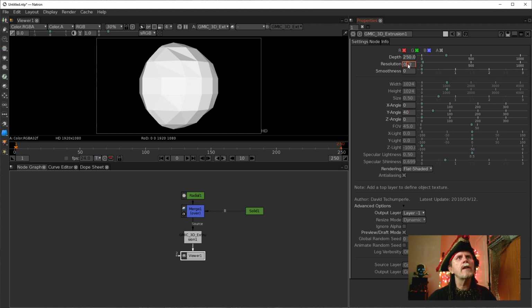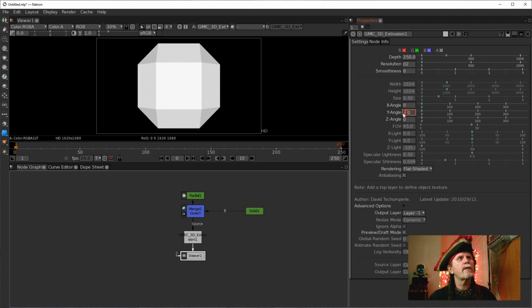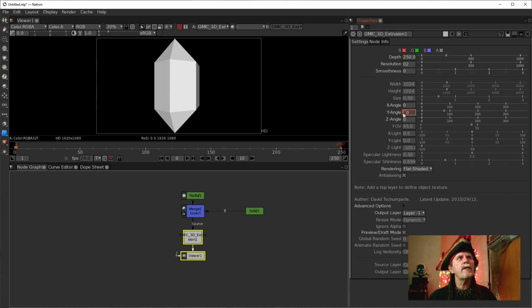So what we're going to do is just keep dropping this down, even more. Oh, that's actually pretty good. We got something that almost looks like a gem of some form at this point. So you can see it's very, very simple, and this is all we really would need for a particle.